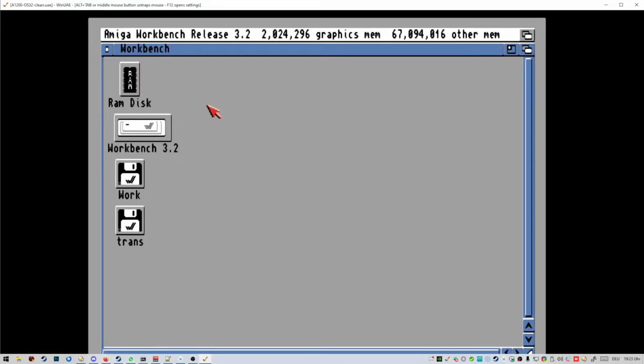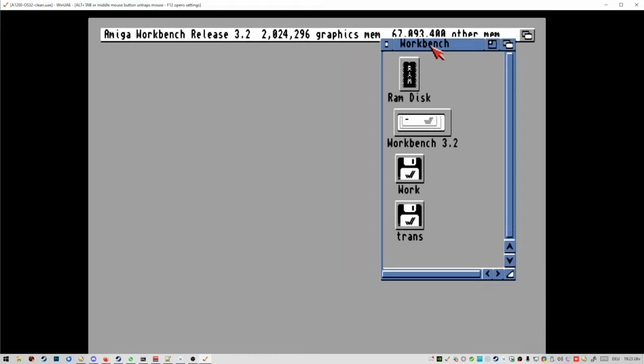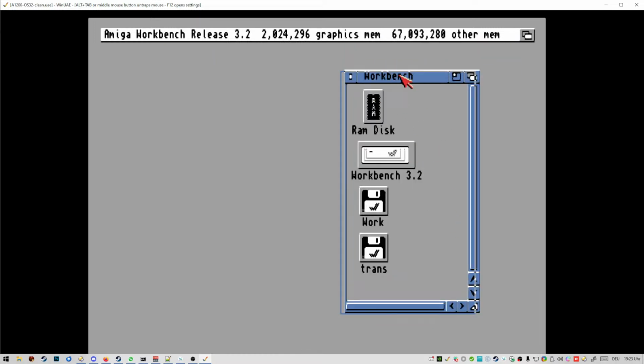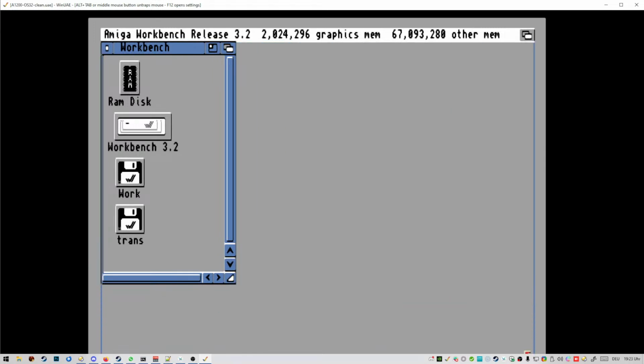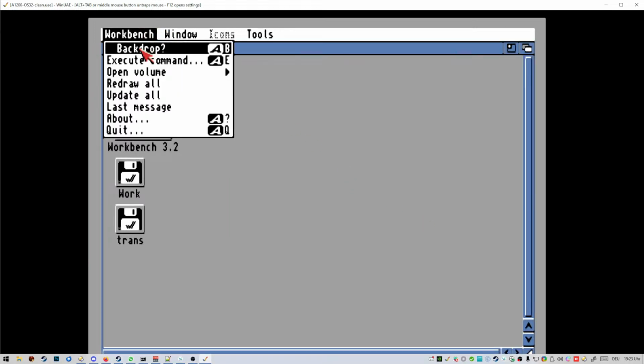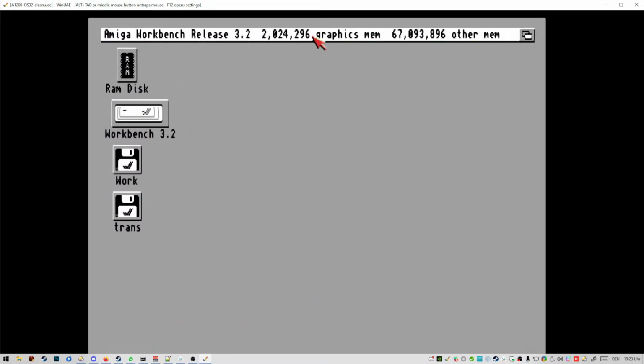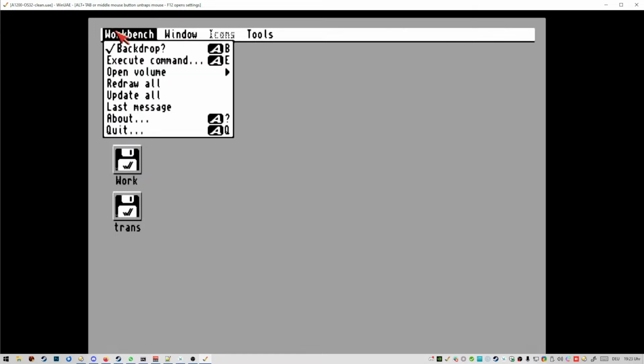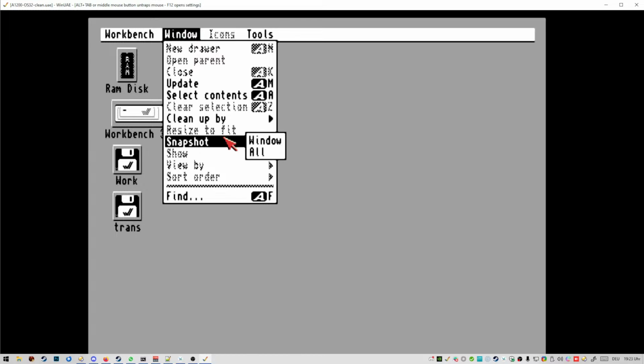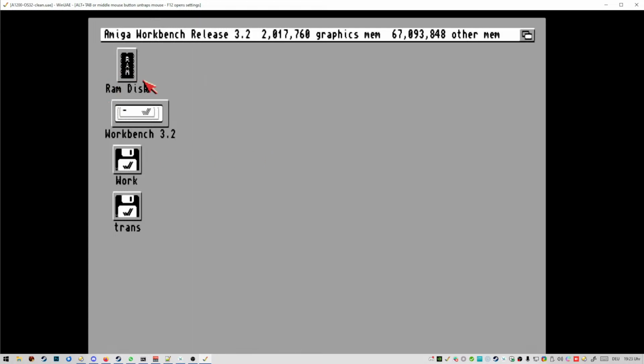The first thing I always do on a newly installed Amiga, since the Amiga has the ability to put all its Workbench in a window for whatever reason that was, I will go to Workbench backdrop, and then it is one big thingy here. The Amiga won't remember that unless I say snapshot. This is a quite important little thing. Snapshot all will fix the position of all icons and remember what window, or if it's a backdrop or not.